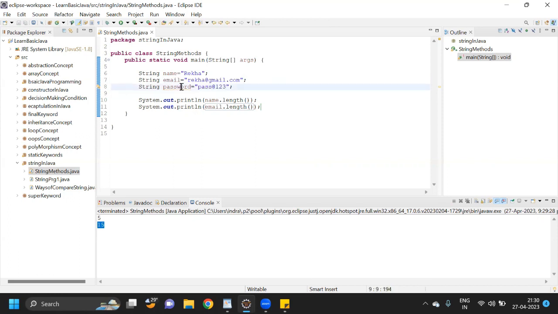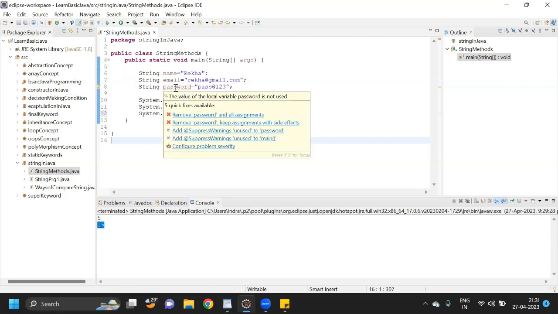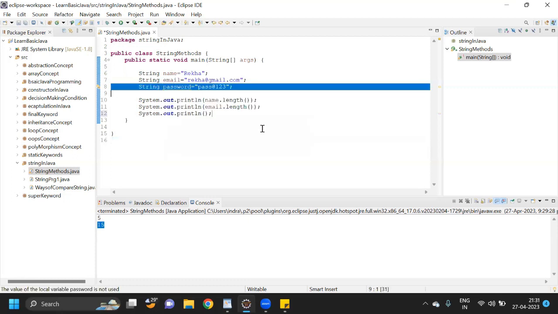So we can check the length of this password as well. System.out.println this, and then we need to check this. So see, you are seeing some warning here, right? Why is it giving a warning here? Can anyone tell? No, right? So it is giving a warning because we have not used this reference variable.